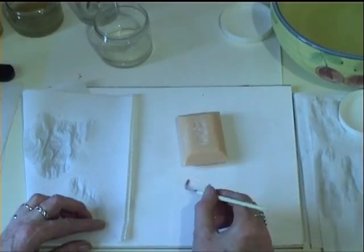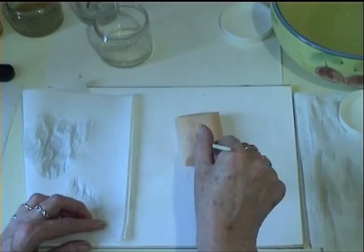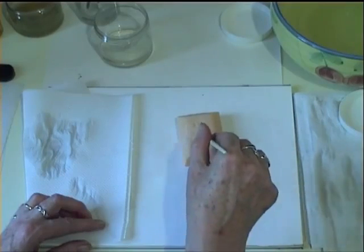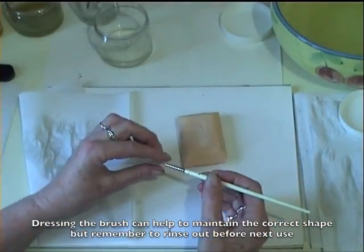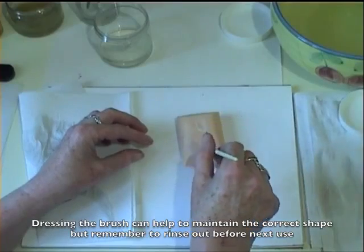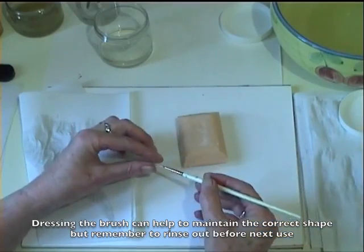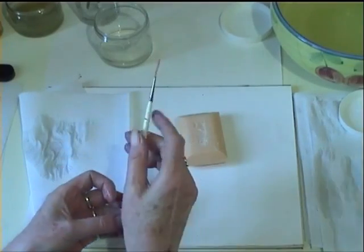Resurrected one. Make the lather nice and stiff, as firm as you can get it, so that it will help to bring the brush back into shape. Doesn't always work, but it's worth a try. He's better than he was.